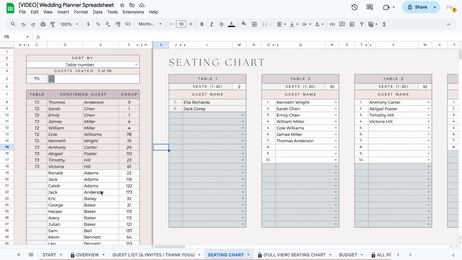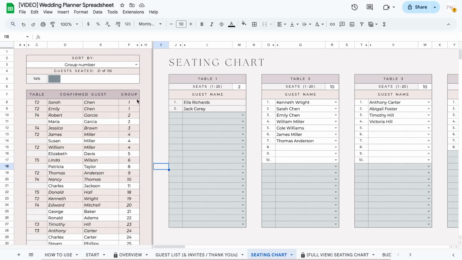I also want to quickly note that if you add in the same name twice, for example, let's add in Emily Chen again, any duplicates will be formatted a different color, and you will also see this in the table to the left, so you can quickly tell which names you have added in more than once and modify your tables so this isn't the case. All you have to do is remove one of the names and the extra formatting should disappear. And if you add in the same name more than twice, like this, it should format in every instance where it's been added more than once.